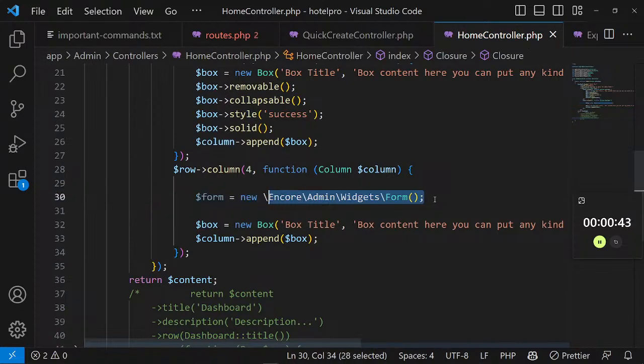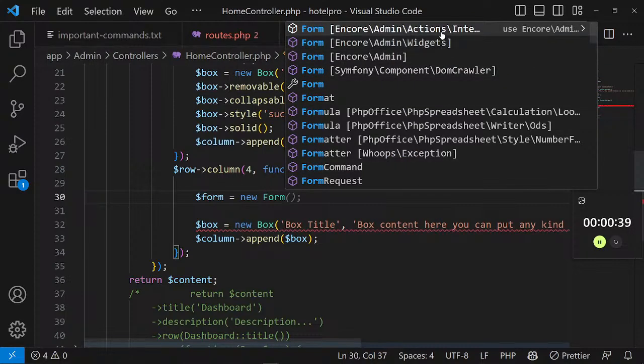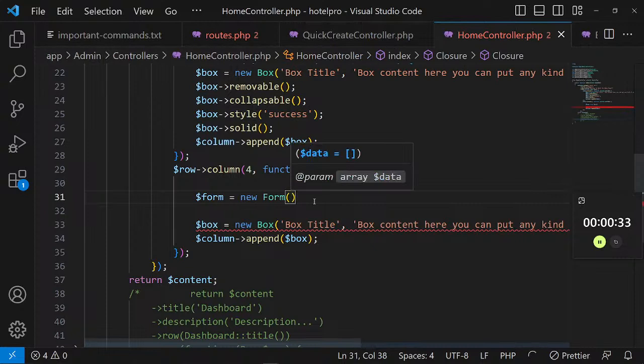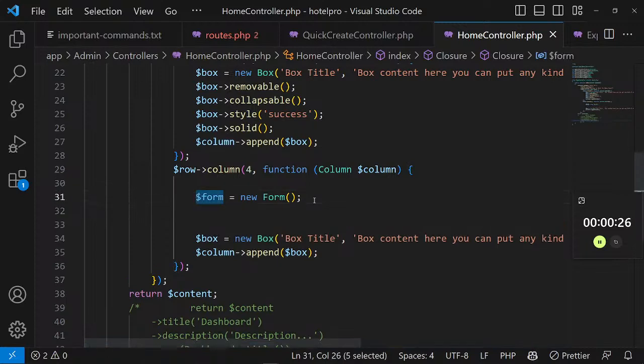Make sure this form is imported from here, from widget, not from grid or from anywhere. Otherwise, if you import it from grid, then it will not work. So after doing that, you can go ahead and attach anything that you want to do, just like the way it was before.